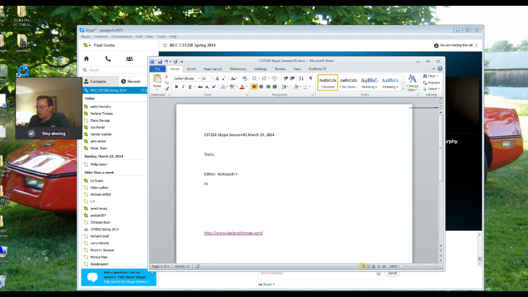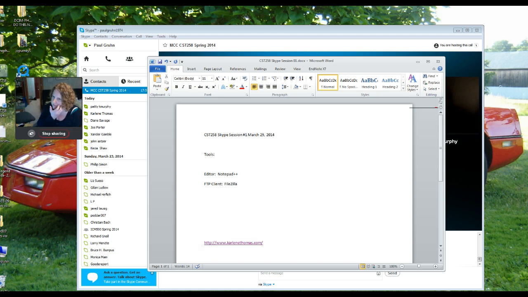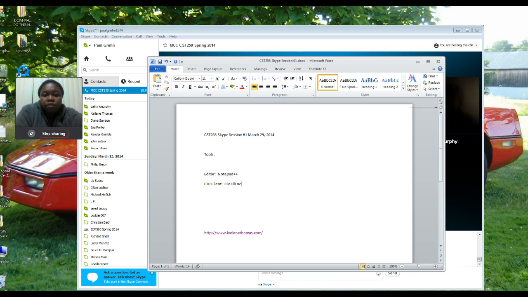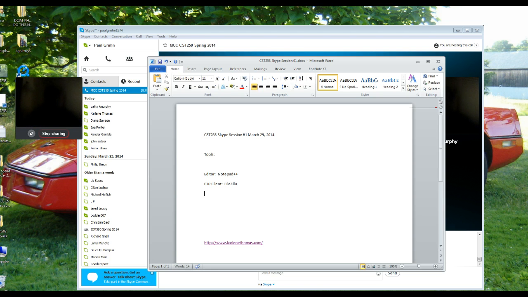You will need FTP software, an FTP client, and I recommend using FileZilla. However, you can definitely use other FTP clients. An FTP client basically allows you to take your files from your machine and upload them to your website. There's definitely a delay in the typing here because of all the power we've got going on.